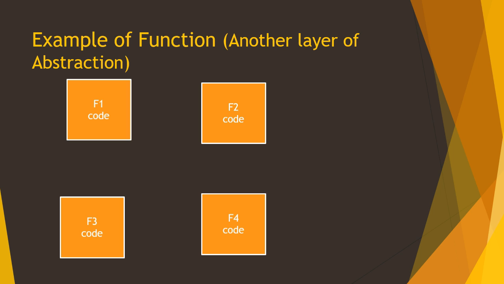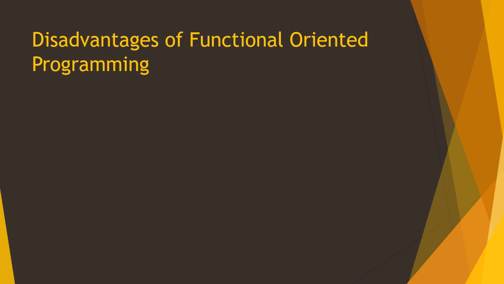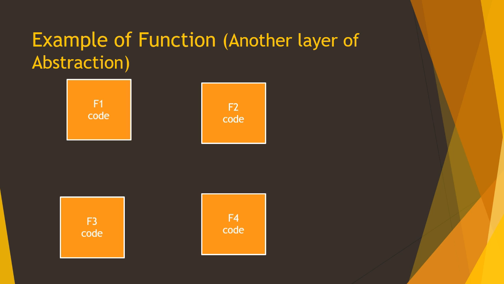Apart from the advantages, there are several disadvantages of using functions. For example, functions are less reusable in other programs. If you want to reuse a function that you have written somewhere else in your own program, then it becomes very difficult for you to migrate that function from the old program to your new program. Now let me explain this with the help of an example.